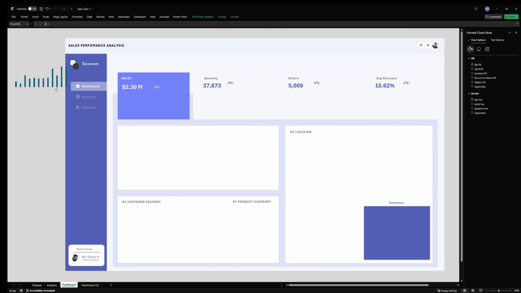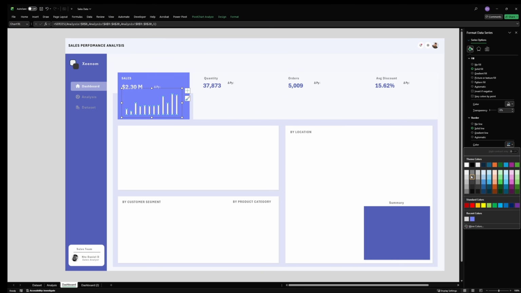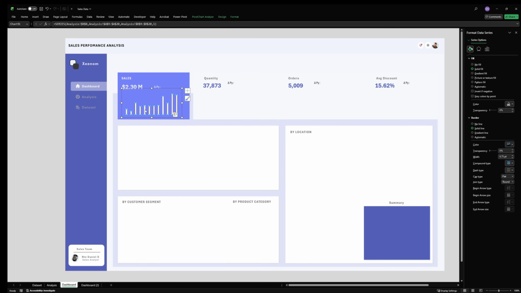Okay, so we'll have our first value here. But it's a little bit too thin, so we'll have to apply some changes to this. First things first, we want to change this to white. And I want to use a solid line for the border. I want to change that border to black. Okay, so it gives this nice outline.